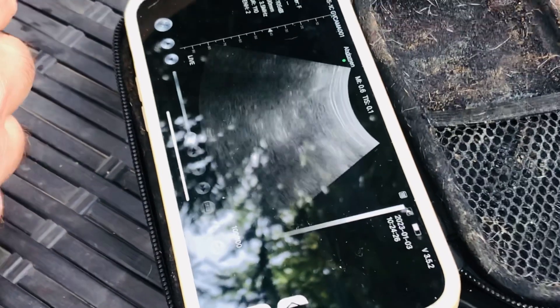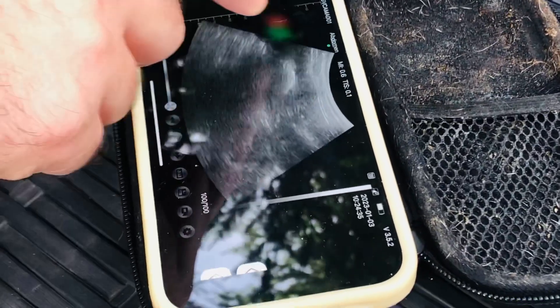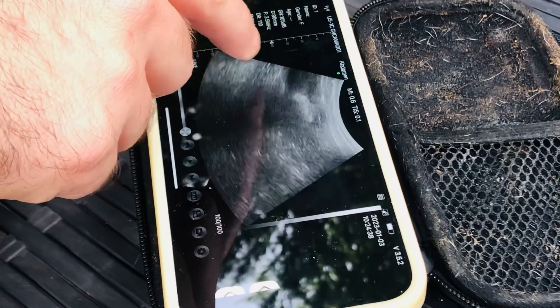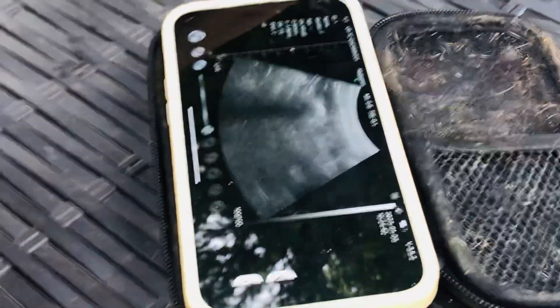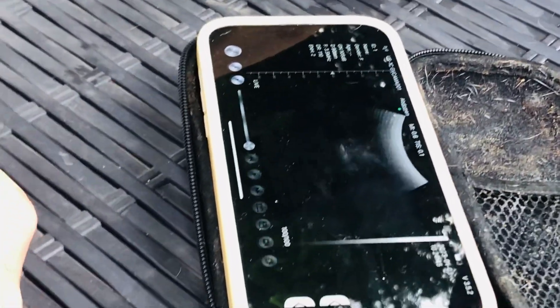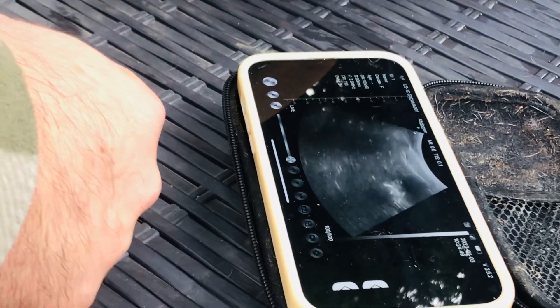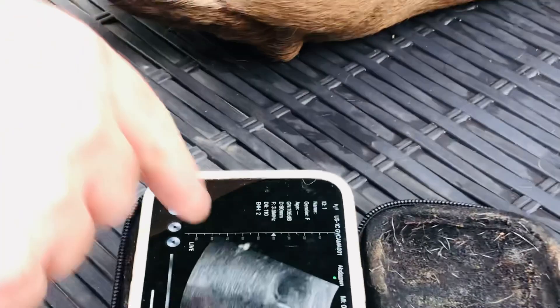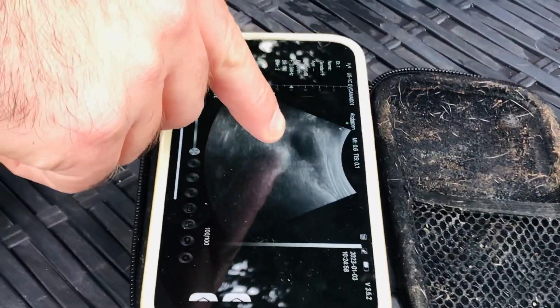No puppies. But she took. This one is too small — smaller than the other one. It's very hard to see that one right there, but it's empty. This side you can see the sack is empty. Did you do surgical insemination or AI? You did two AIs. That one right there — another empty sack.